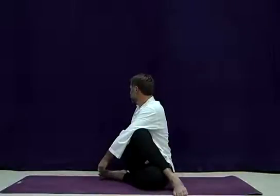And we want to just be fully and consciously present, not pushing ourselves too far, too fast. Head is in a neutral position. Notice if your face is soft and relaxed, or if there's tension or effort embodied in your face.